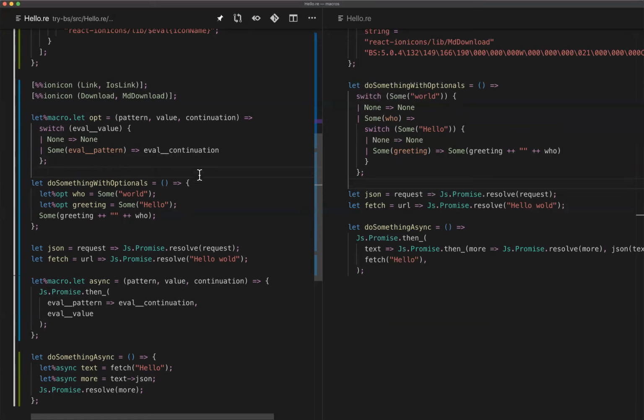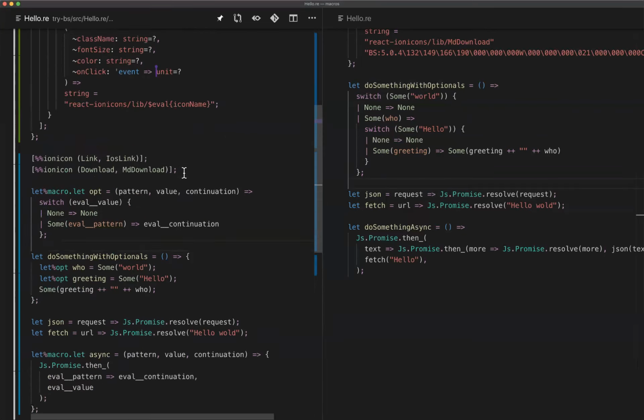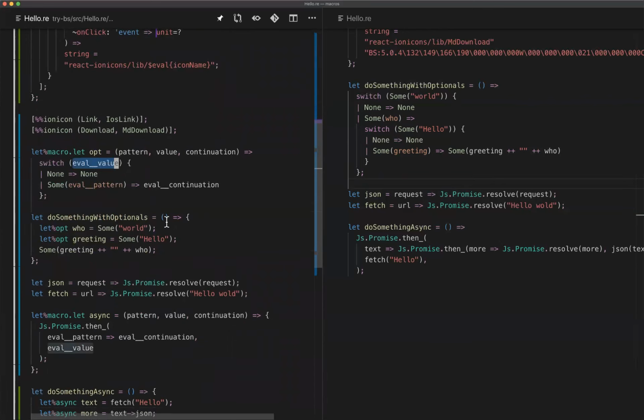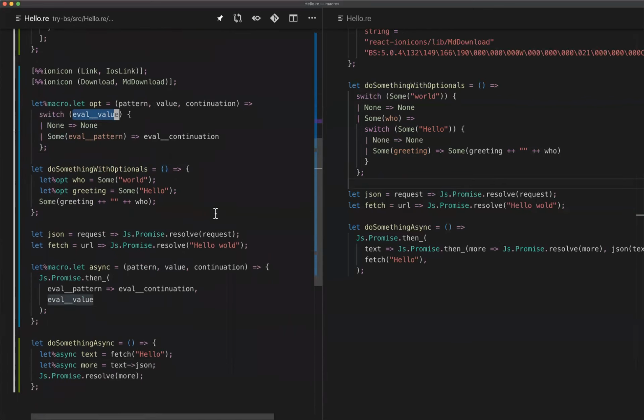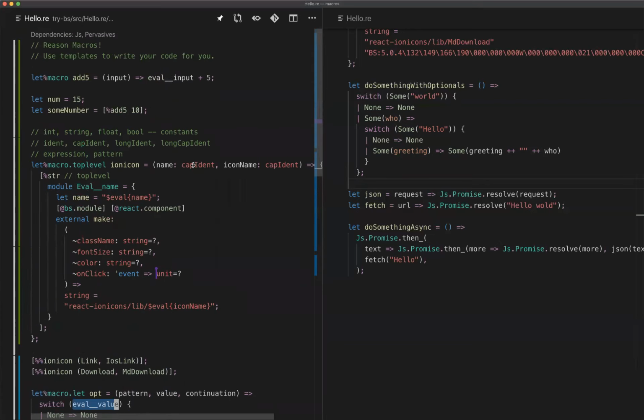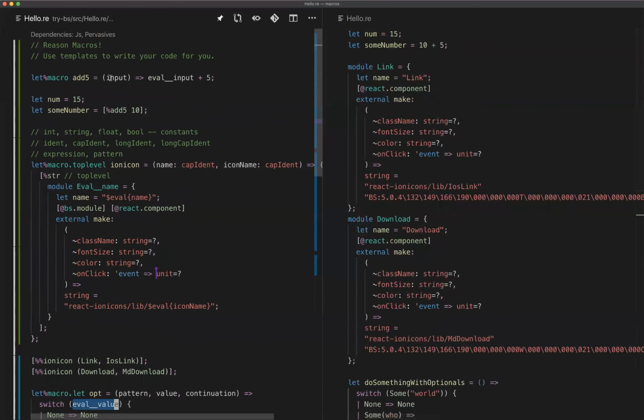So this is hopefully a taste of the various things you can do with a macro. Anywhere that you have an identifier, you can do a replacement there. Maybe let's go up to the top and do something more interesting with this add 5.